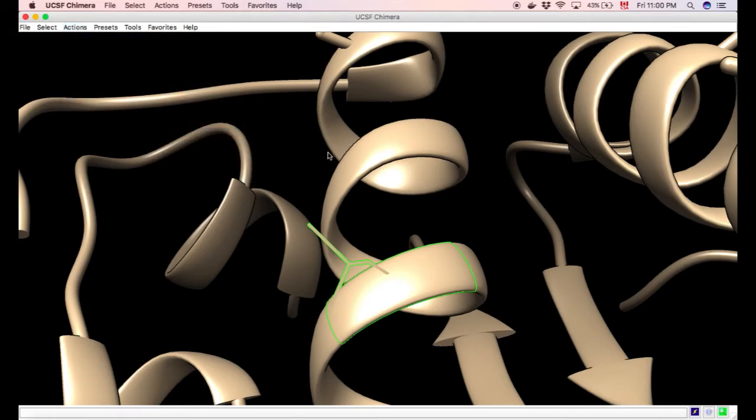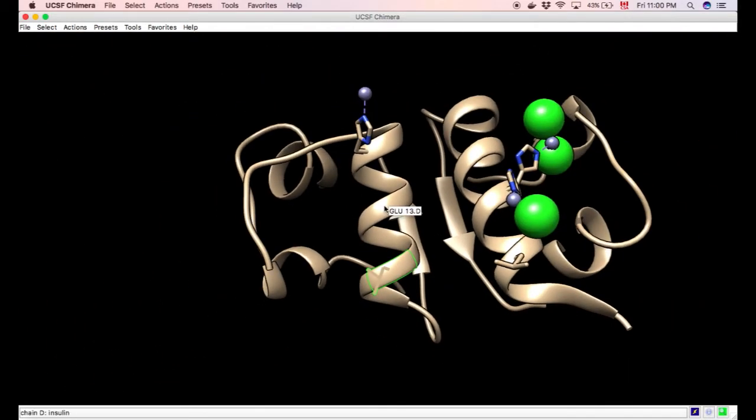So here, let's say you're trying to find a particular amino acid, and you simply don't want to scroll over and check where it is. There's many ways you can do it. My personal advice to you is to find it in the sequence, because usually the amino acid of interest has a number, and you know its position.